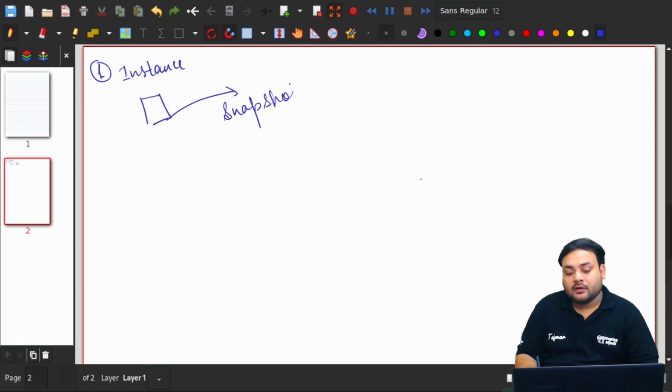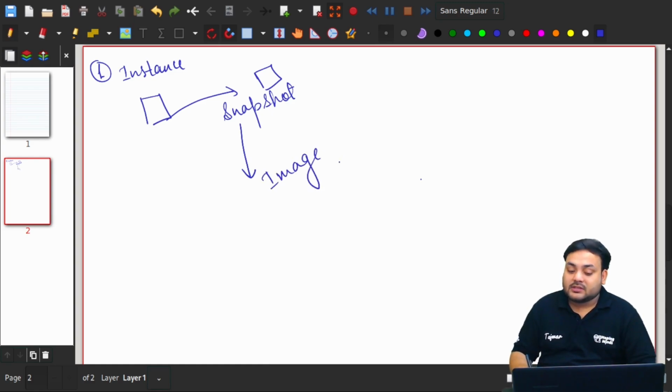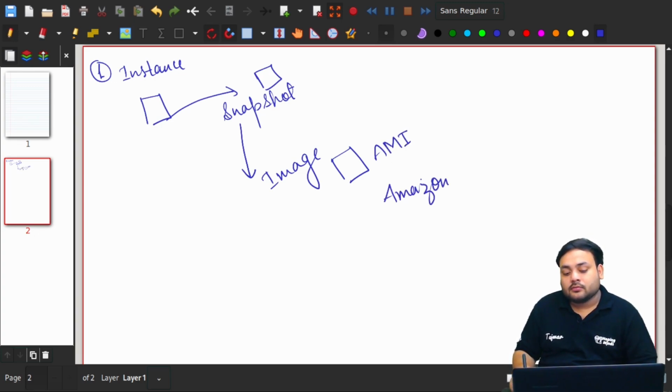After the snapshot from this particular instance, I created one image. The image is basically an AMI, and AMI stands for Amazon Machine Image.